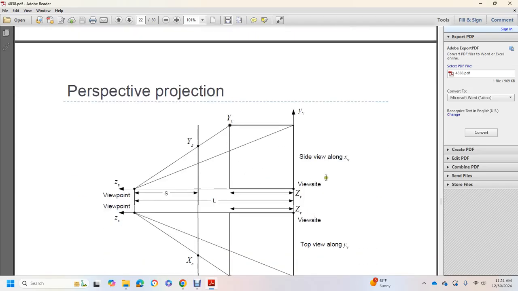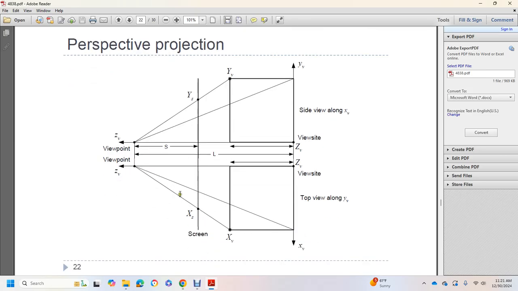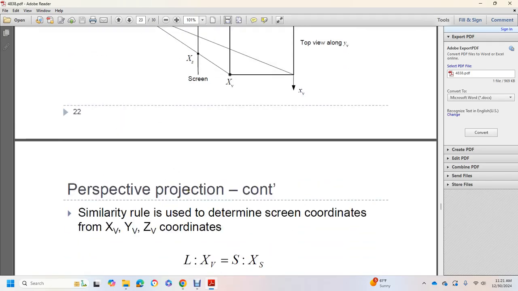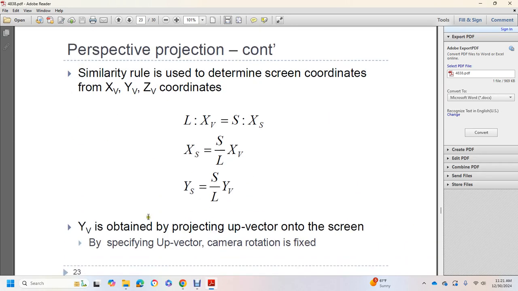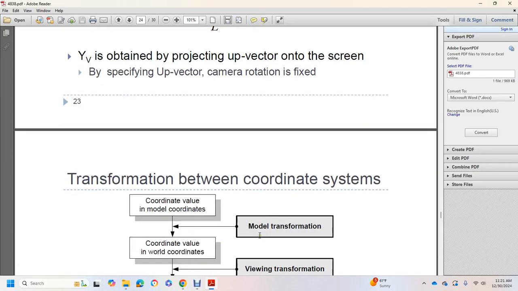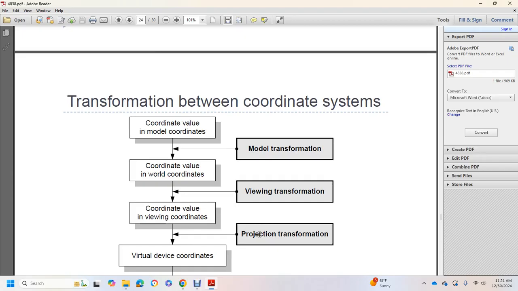Projection, side view, view site, top view, screen, viewpoint, and perspective projections follow a similar rule. You determine the screen coordinates X and Y from the XV, YV, and ZV coordinates. The Y is obtained with a projection of the projected vector on the screen by screening the up vector, and the camera location is fixed.